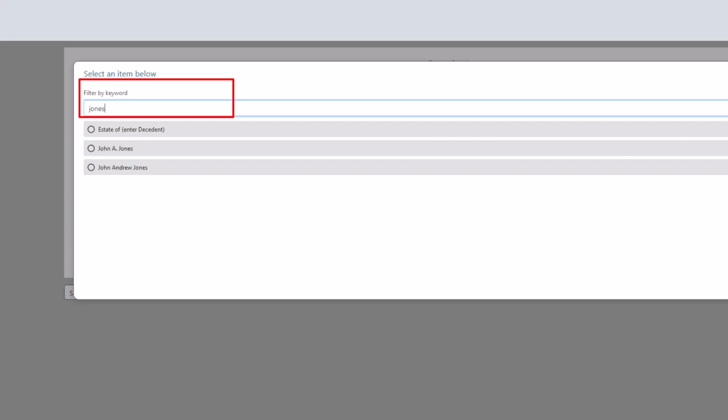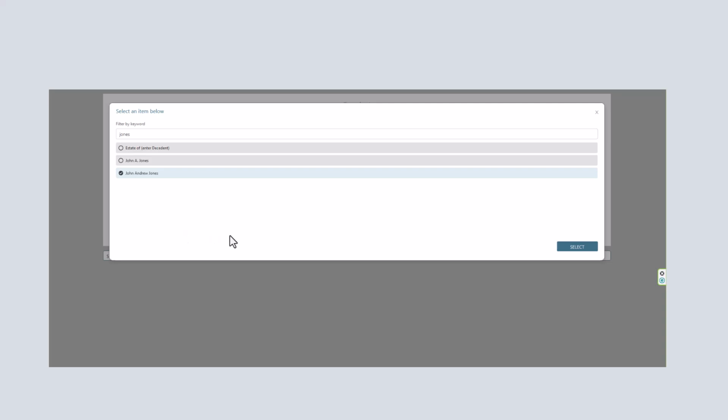And you'll see here the list shows the name of the first client, which in this case is John Andrew Jones. In the estate planning file, his name was entered first. Jane was the second name entered. This Olson file, John Andrew Jones, is the file containing the information on the decedent, Jane Alice Jones. So now go ahead and check it and then select.